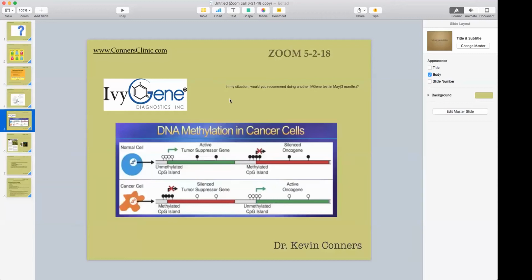So there is no protocol here. This is a very new test. We're creating protocol as we go. So is 3 months a good window? It seems reasonable to me. How are you doing? How are you feeling? If there's a turn for the worse, meaning like, I don't know what's wrong with me, I just feel like I'm dragging again, well, if you can't get in here to get tested again, then maybe we should run another IV gene test.